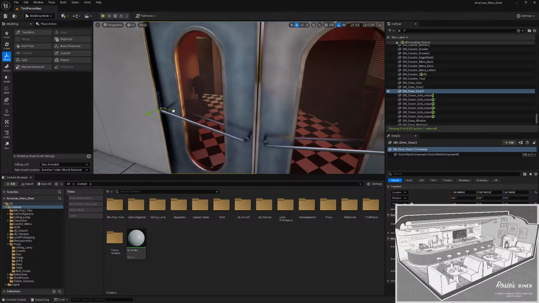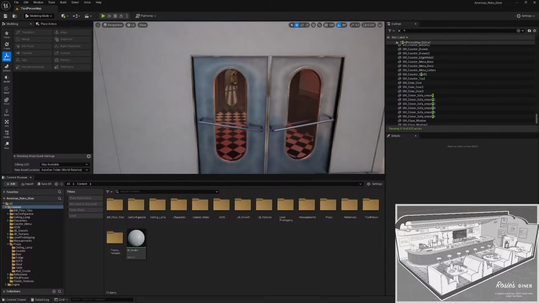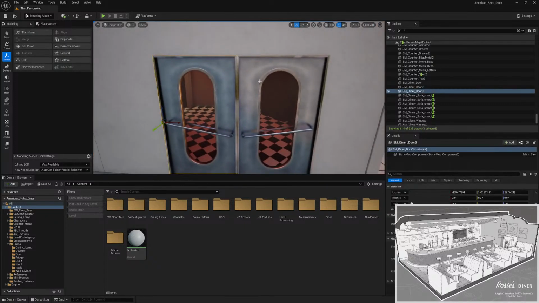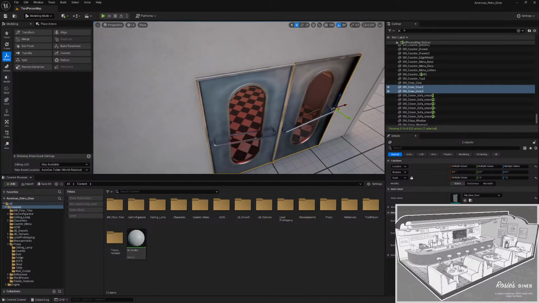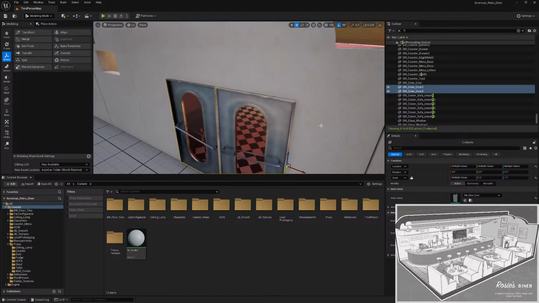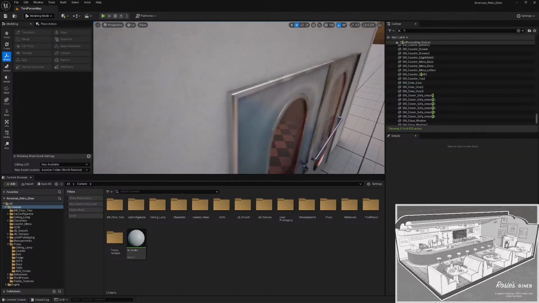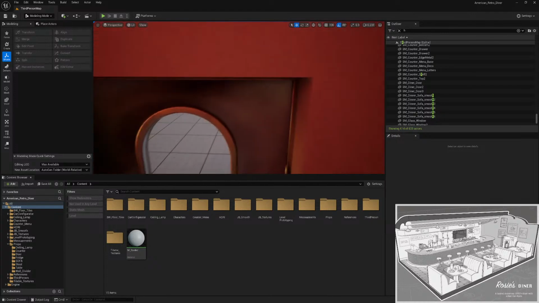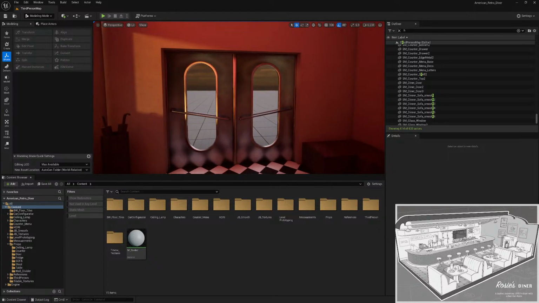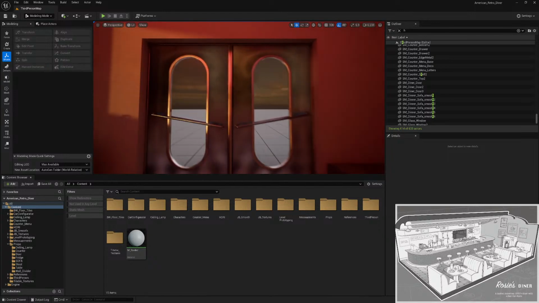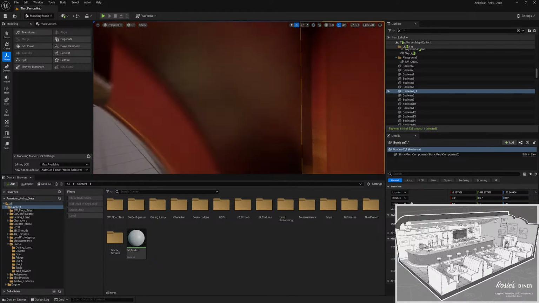Yeah, these doors need some good work, but that's the way. Usually you send things to Unreal, then you realize it's not working, you go back to Maya, you go back to Painter, and that's the way until you get very good results. You need to always test and test and test. Oh yeah, it's looking nice, but the edges are definitely not there.